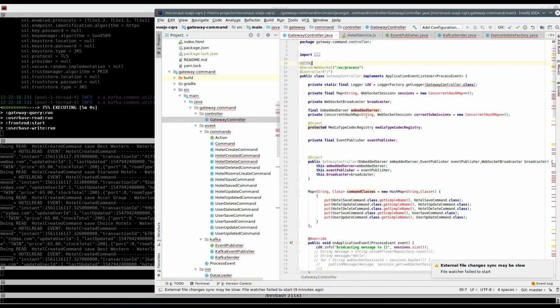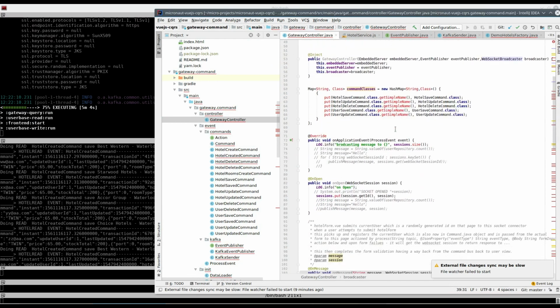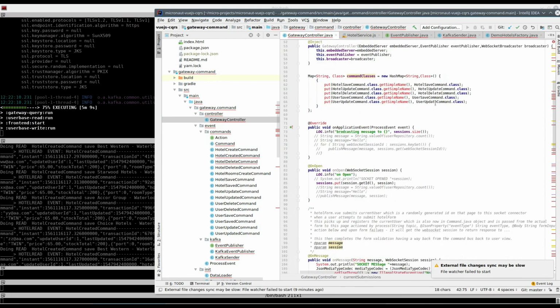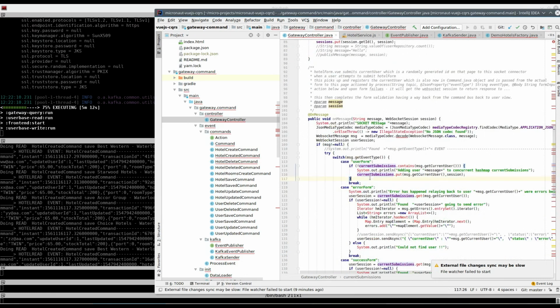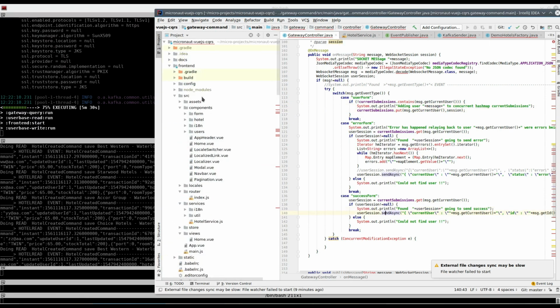Over here, this picks up, and it's already got a concurrent map of current submissions, which is when the user opens a connection, it puts the session inside it with their current username. When it receives back a type form of a message, whether it's an error or a success, it finds that user session through the current submissions and sends them directly a message back. Now that message is then picked up by the front end.